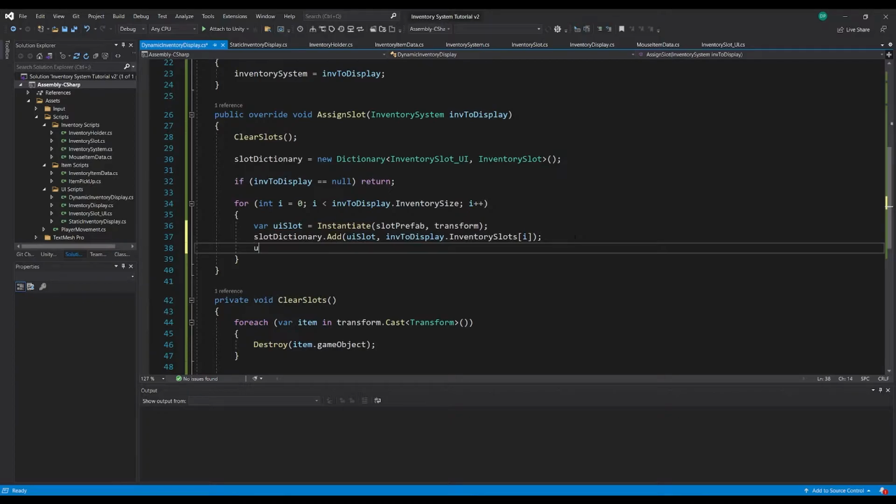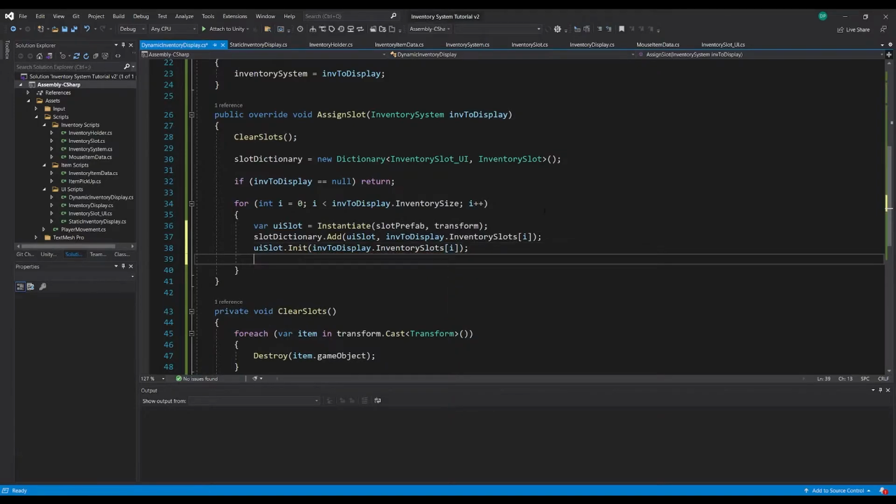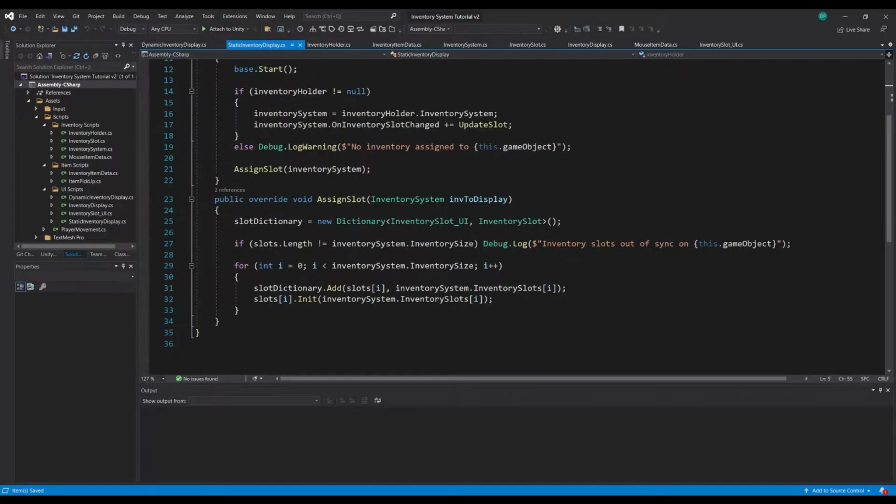And then we can say UI slot dot init for initialize. We can pass in the inventory to display inventory slots I, and then we can just call UI slot update UI slot here. So this is just like our static inventory display.